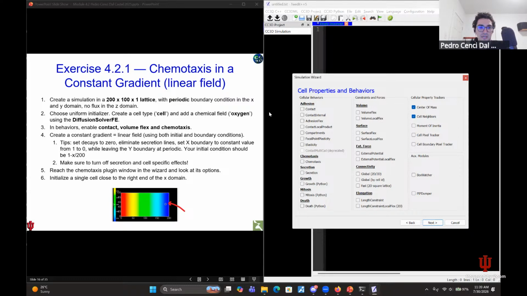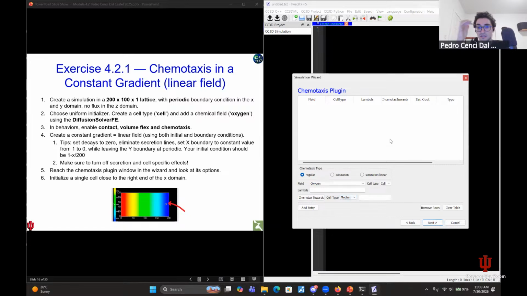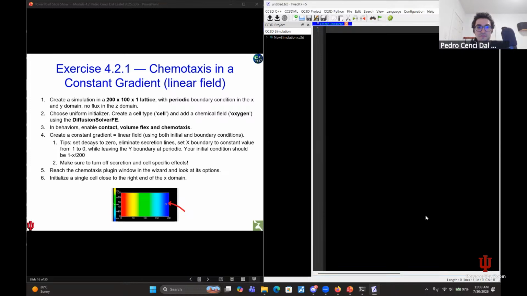I'm going to add contact, volume flux, and chemotaxis. In the chemotaxis plugin, I'm going to select the field oxygen. The lambda is 500. And then ChemotactTowards medium and add entry. Next and finish.